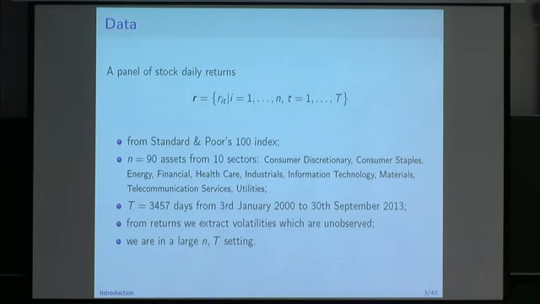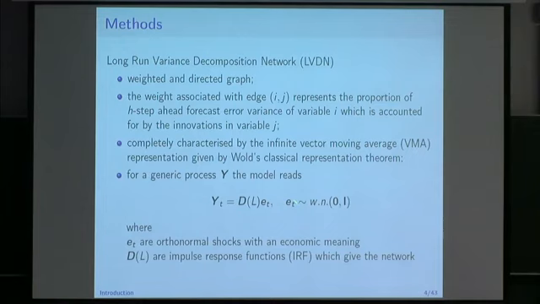So every panel of time series is known to admit a decomposition of this kind. What are these two things? There are some white noise processes, which we normalize to have variance 1 and to be orthogonal to each other. That's always possible, and we will call them shocks. They will be attached to an economic meaning. And the fact that they are orthogonal means that the shock to series i, so the ith component of E, is orthogonal to the jth component of E. If the world were Gaussian, they would be independent. We just look at linear dependencies, so let's assume that everything is Gaussian here.